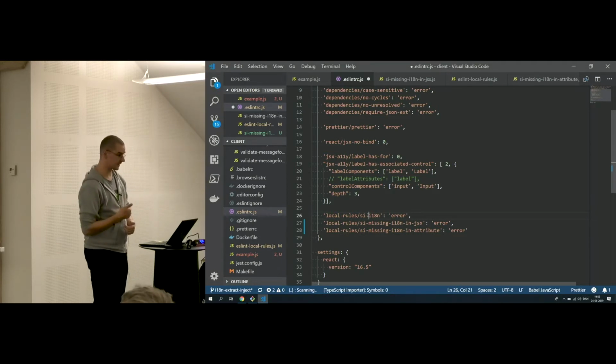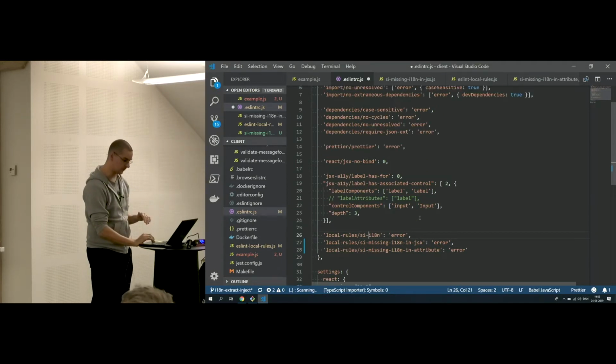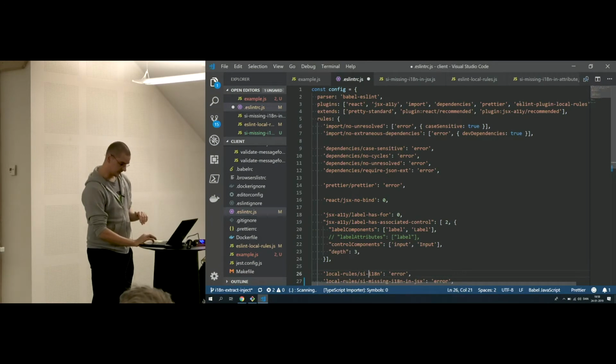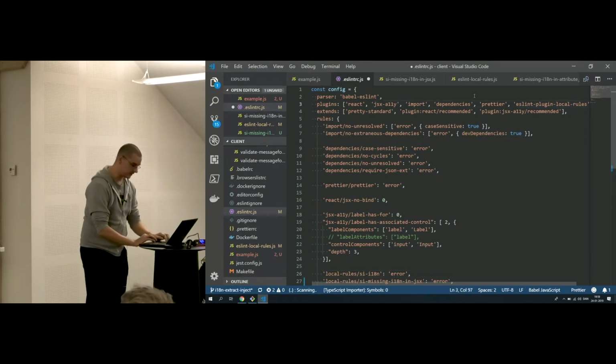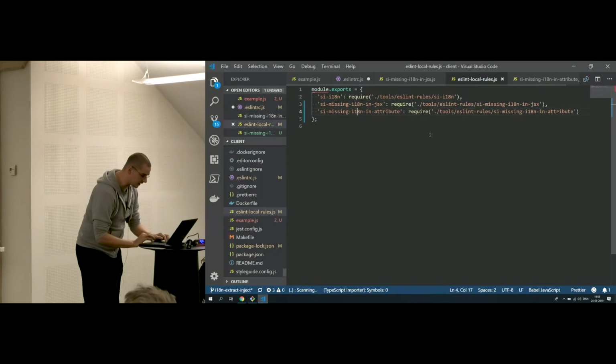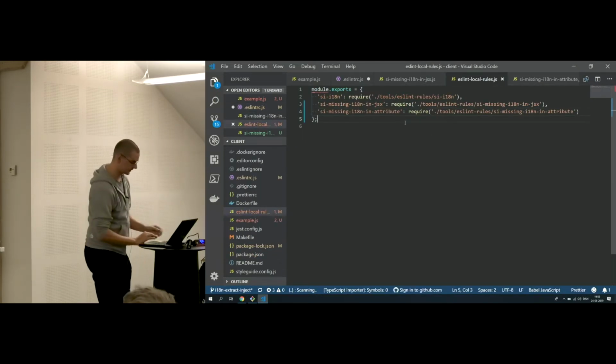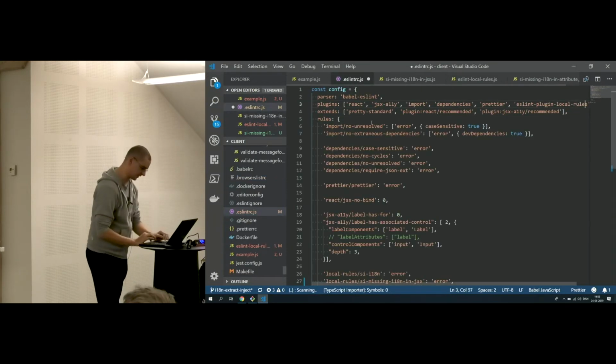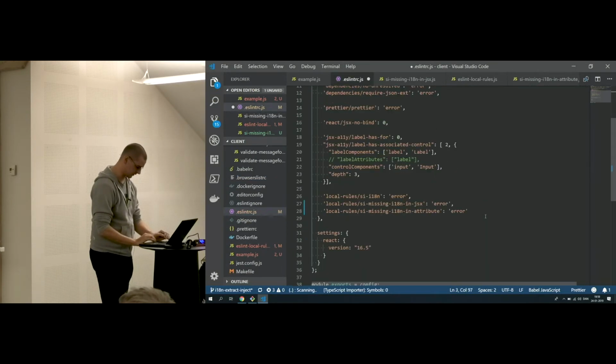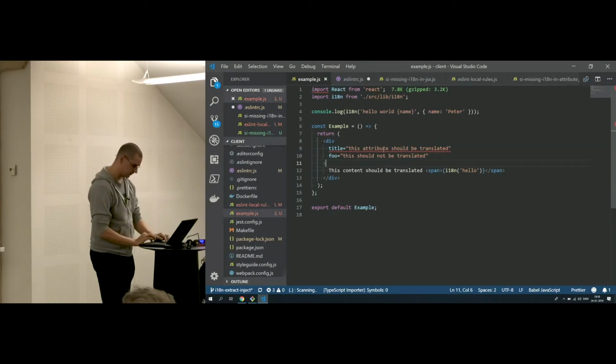So you need to do either one of two plugins, and one of them doesn't work on Windows. So I tried that. You need to use the one called local rules, which is set up like this as a plugin, and then you need to write a stupid file, which basically says that the file is over here. Yeah, that could be better. So they're not done developing this. I enabled the rule. It worked. What do you know? It also says something up here that the definition for a rule was not found.